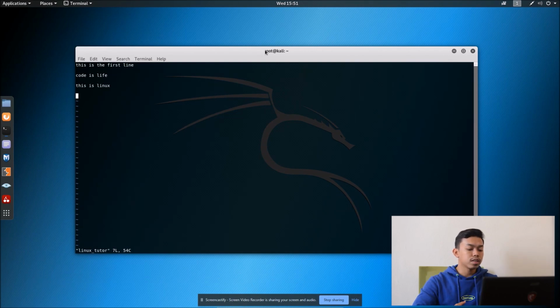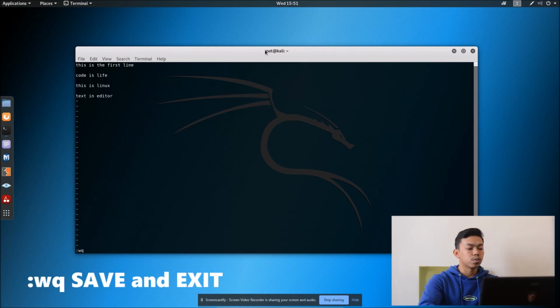So for instance, if you want to save and also exit at the same time, maybe I can insert some text in the editor. So if I want to save and exit at the same time, hit the escape button to go into the command mode, colon WQ.